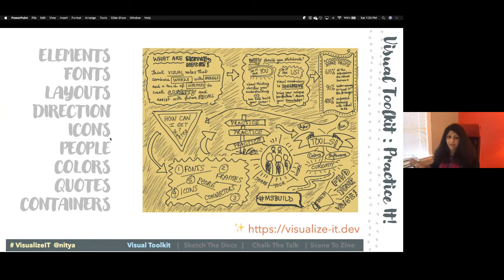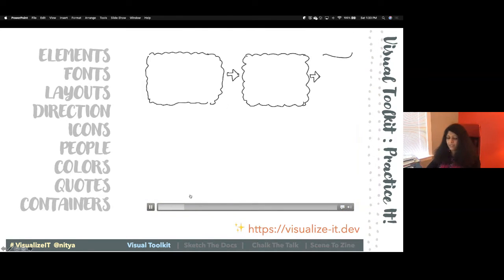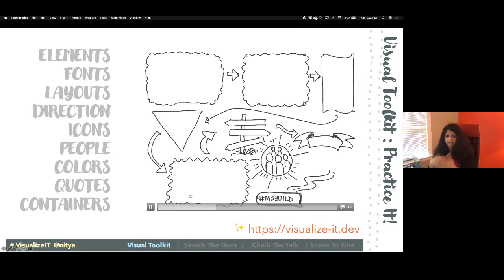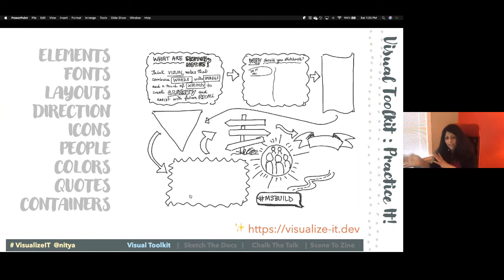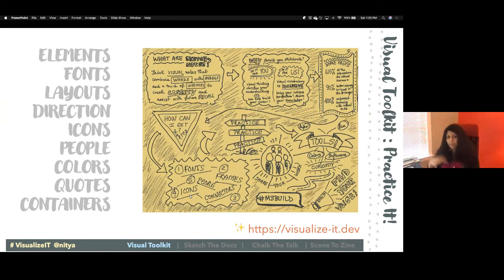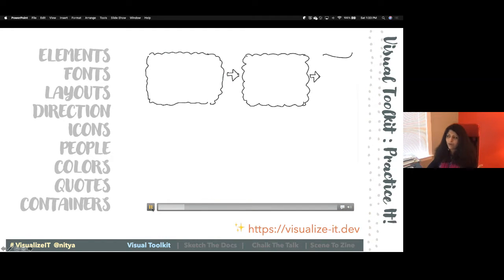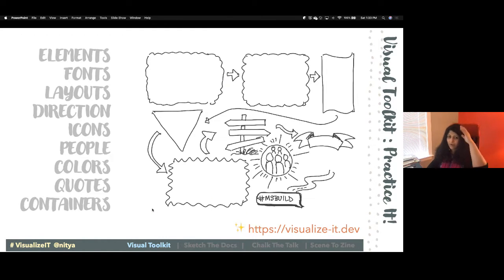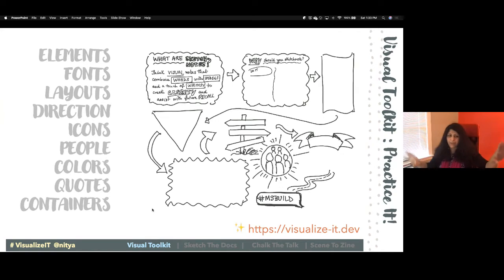In this case, I'm going to try to do a quick review of a bunch of things that I think are relevant. So first thing you're looking at here is a sketch note of mine. And I did this on the iPad only because I could do the replay and let you see how I actually built it out. And I want you to pay attention to 2 things. One is look at the flow, like how did I build it up, right? And if you look at this, you'll see that in my case, I knew what my content was going to be. I knew what I wanted to do. So I had made these spaces and created a pathway, and then I was just filling it in.